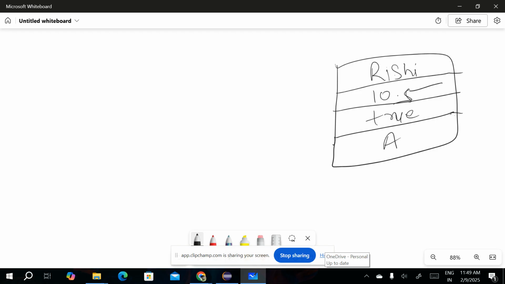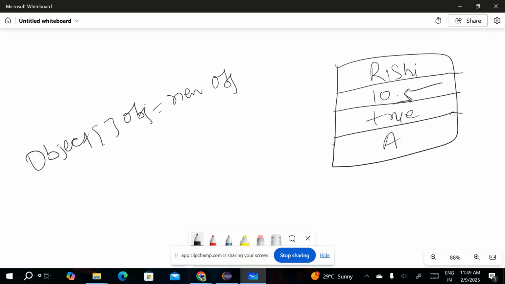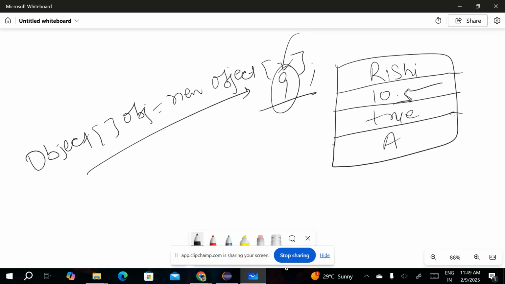So how do we declare this? We need to declare it with the help of an object array. I can take obj, equal to new Object, and we need to write like this. Inside this we need to pass the capacity. This time I will pass 9. Whatever capacity we pass here is the total length, or the capacity to store values inside this, which is 9. So this is how we can store heterogeneous elements inside an object type of array.